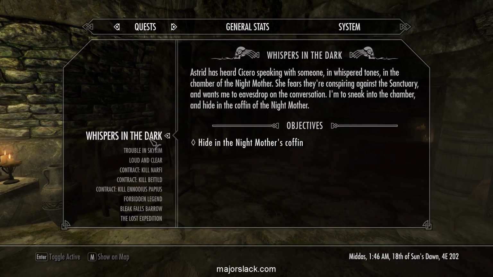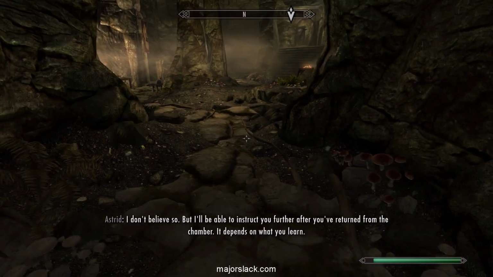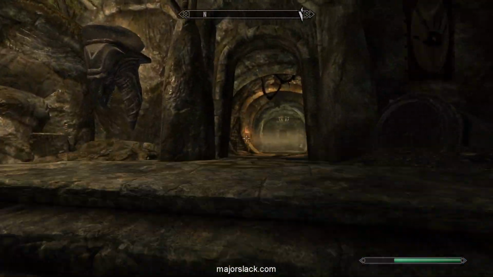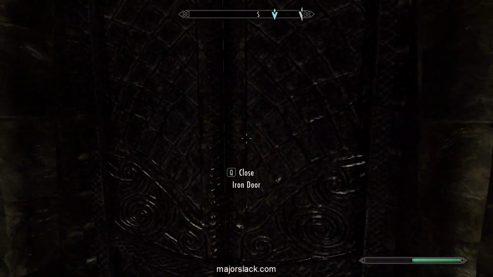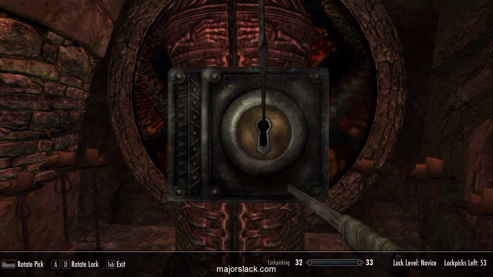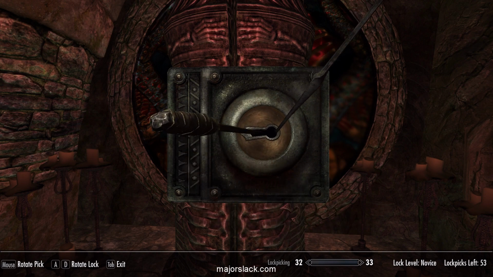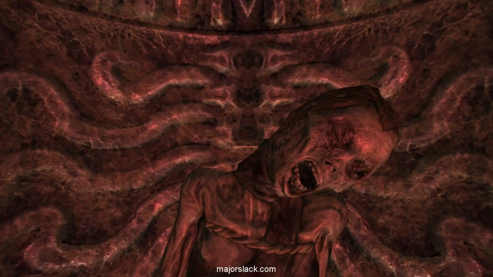Here we go. Whispers in the Darkest is our new quest. Hide in the Night Mother's Coffin. And here's a little backstory if you don't know what this quest is all about. Night Mother's Coffin is down here. The stairs on the right. Take the first right. Go through the iron door. Turn right again. Pick the lock on the Night Mother's Coffin. And step inside.